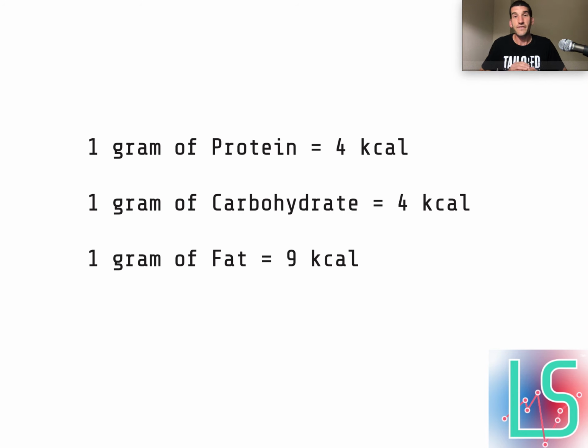So let's start very basic. You probably know this. 1 gram of protein is 4 calories. 1 gram of carbohydrate is also 4 calories. Now, 1 gram of fat is 9 calories. So you can see where if you start escalating those grams of fat, you could get your calories up pretty dang quickly. And so that's why we have to be a little careful when we measure, how we measure, and what methods we're using to track calories, and if we're doing it at all, right?